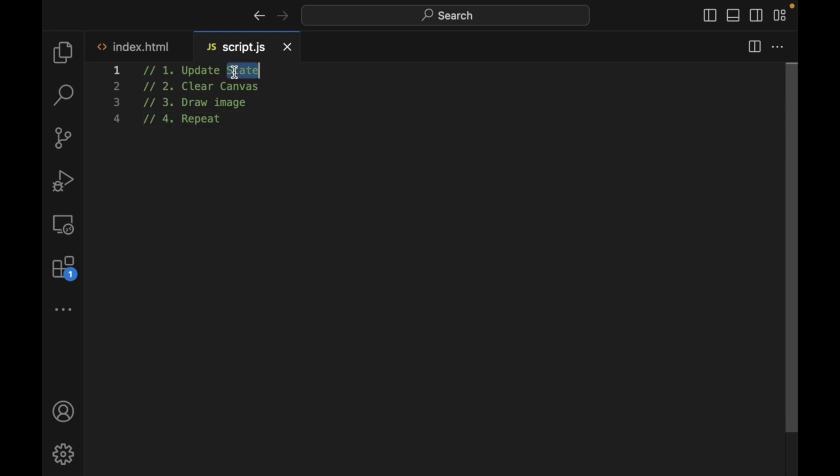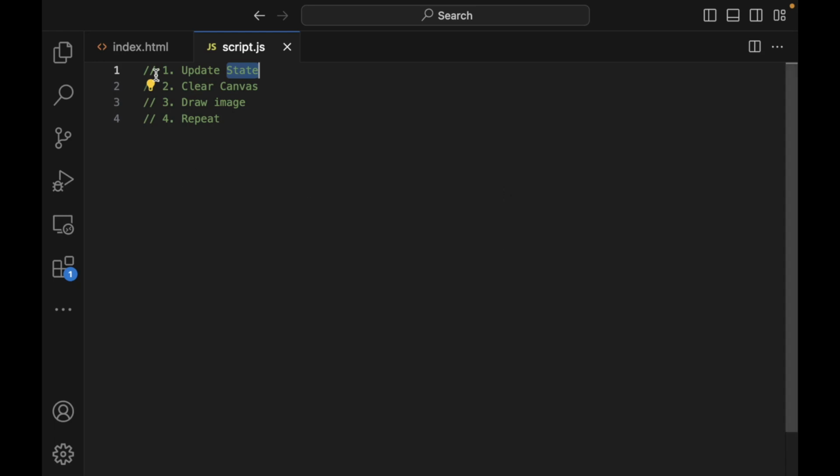Now, state here means that some variables are going to store information about the current frame of the animation. This could be the current location of an object in motion, the direction the object is moving in, or maybe even the color. In our example, we're going to start out with our coordinates being x and y for a circle. And then when it's time to update the state, we're going to increment the x and y coordinates by 1. That's going to change the circle's position, and it's going to gradually move across the screen.